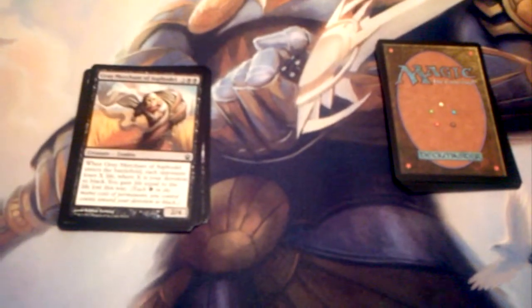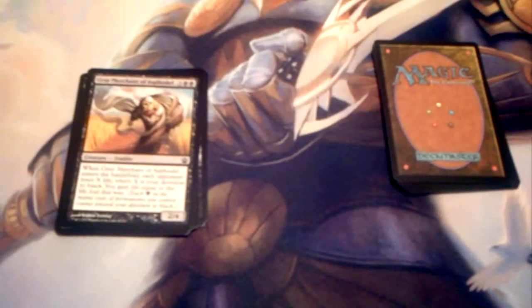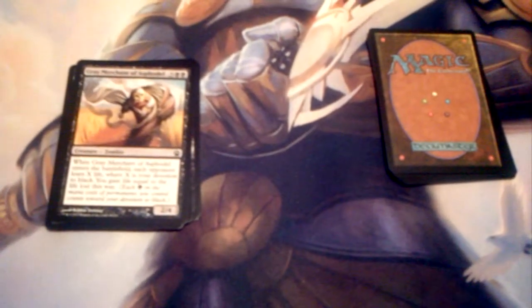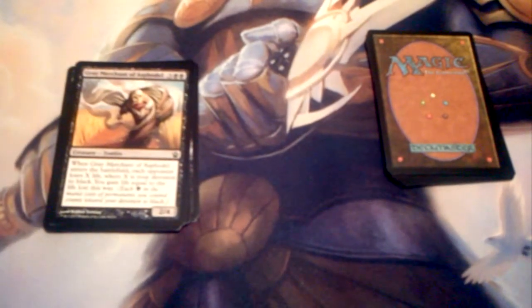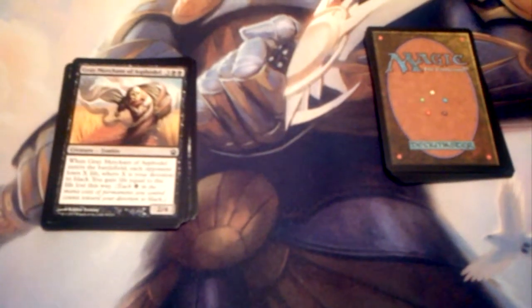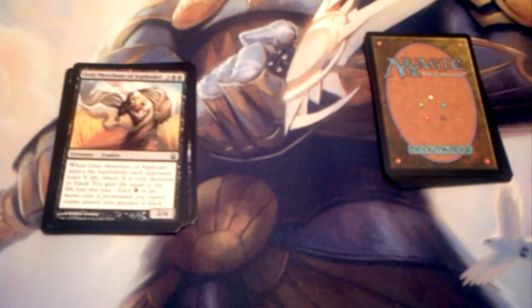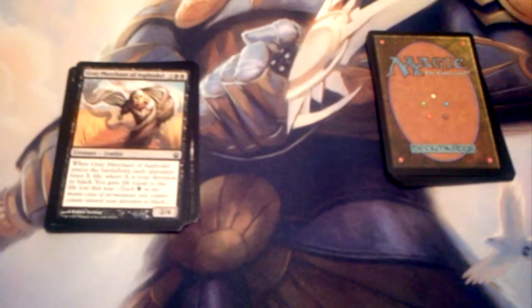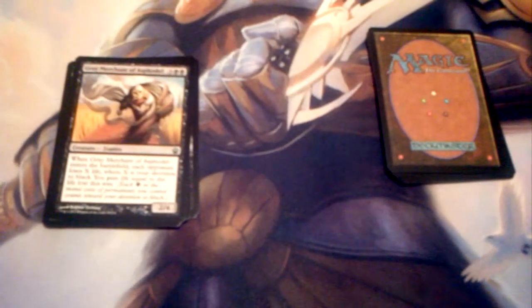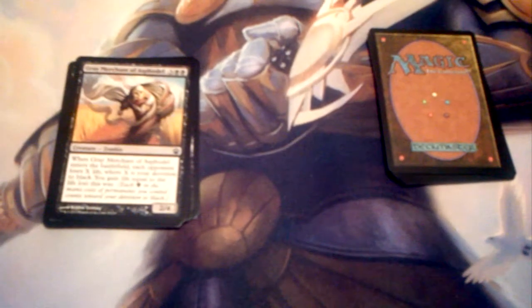So our next card in this sequence is the Gray Merchant of Asphodel. I saw TJ using this earlier tonight at Friday Night Magic. He likes his mono black. It costs 5 to cast. Well, I like this. When Gray Merchant of Asphodel enters the battlefield, each opponent loses X life, where X is your devotion to black. You gain life equal to the life lost this way.